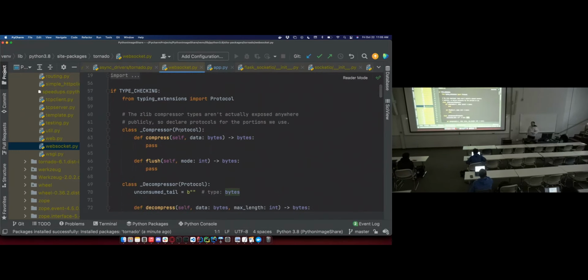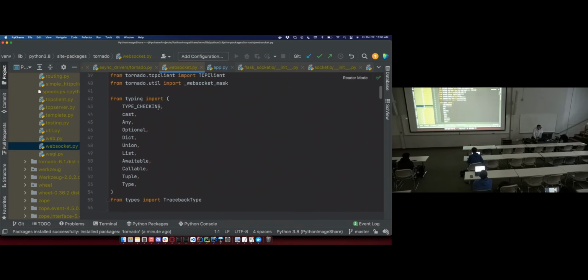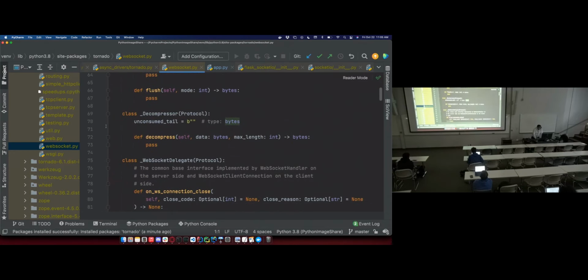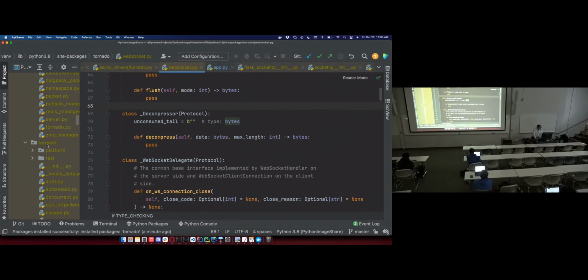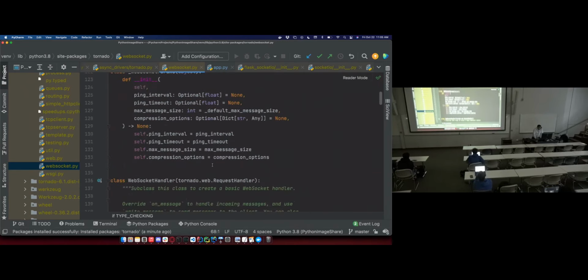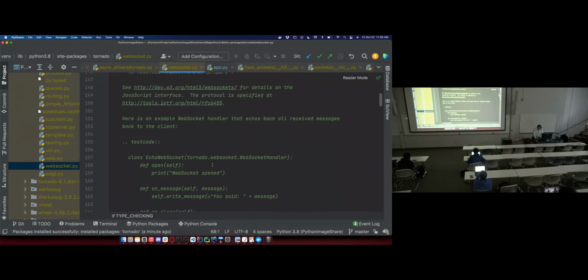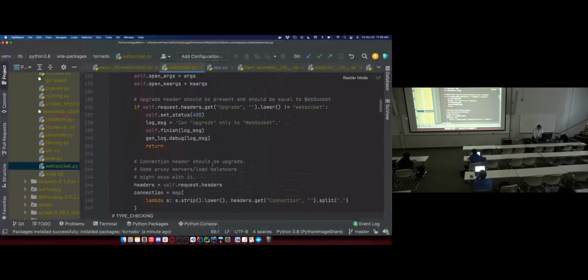And it's going to do this for multiple different libraries. It's going to check if the library can be imported, and if it can, it's going to use that one. And if it can't, it's going to go down to its default options. So Tornado, I'm in here. I'm in the Tornado library now. I'm in the WebSocket.py file of the Tornado library. I have lots of comments.